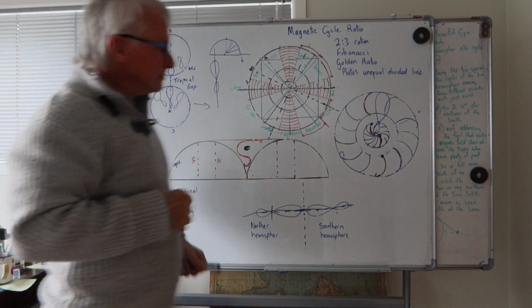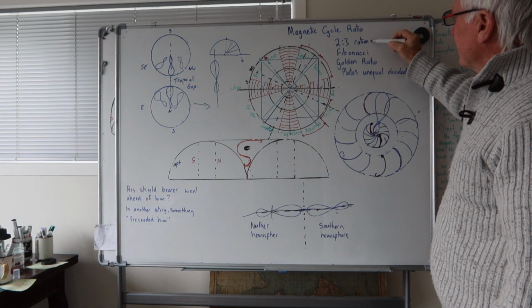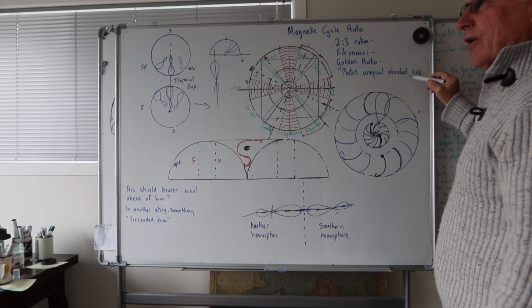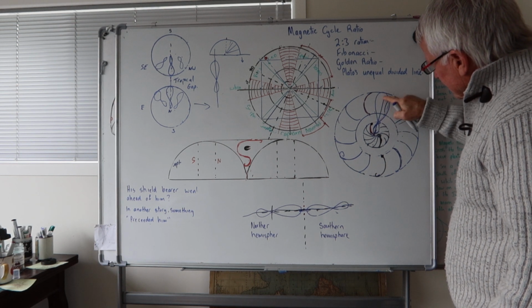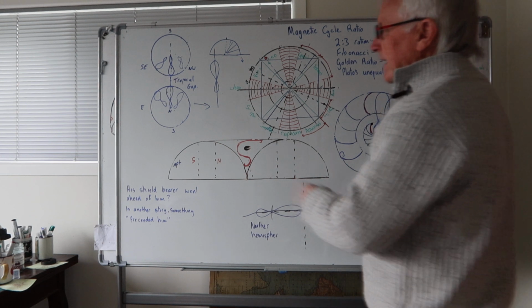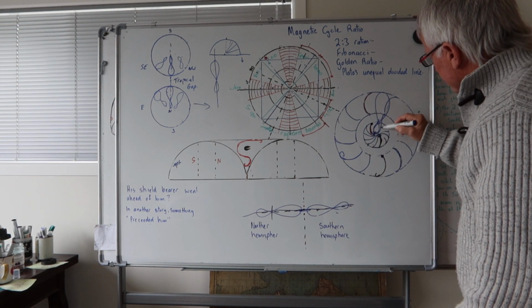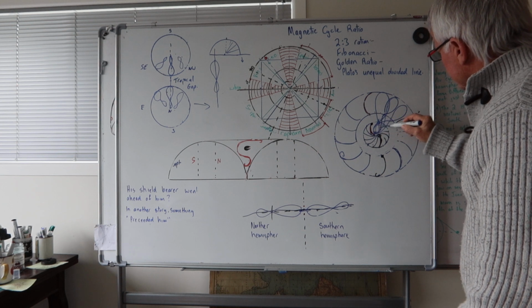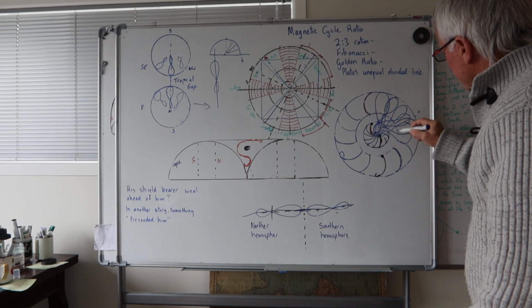Oh, so this is what I was talking about, the magnetic cycle, the ratio. So we can have a 2 to 3 ratio, or you call it a Fibonacci, or you call it a golden ratio, or it's Plato's unequal divided line. So there's your line, there's Plato's line, unequal divided line. Okay, you can't deny all this stuff. That is one magnetic cycle. Every man on a meridian has that one cycle. There's another cycle. Okay? And there's another cycle. And there's another cycle. And there's another cycle. Okay?